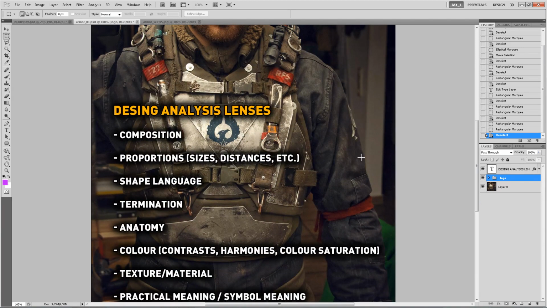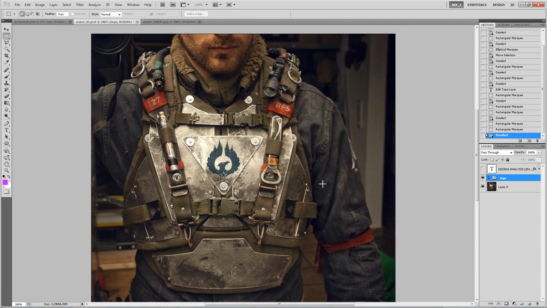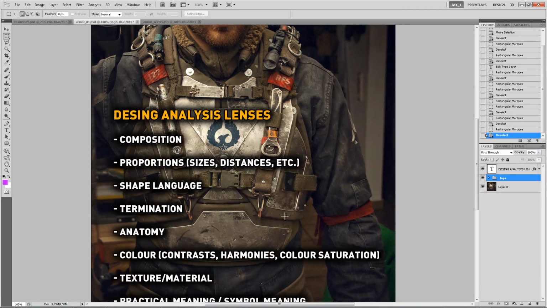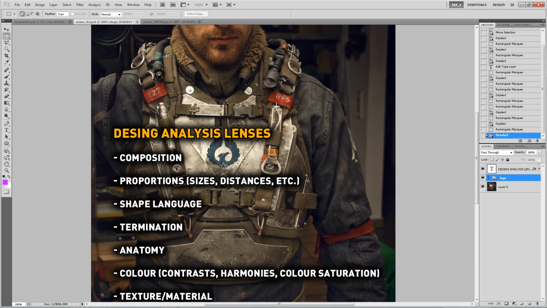Color, for example, color contrasts. Here we have a three-way complementary contrast. You see this army fabric color, this green, contrasts to the blue of the jacket, and both of those contrast to the red highlights. And they are highlights because they are contrasting to everything else. They're small and they're intense, which is color saturation. That color is more saturated than, for example, this green right here.